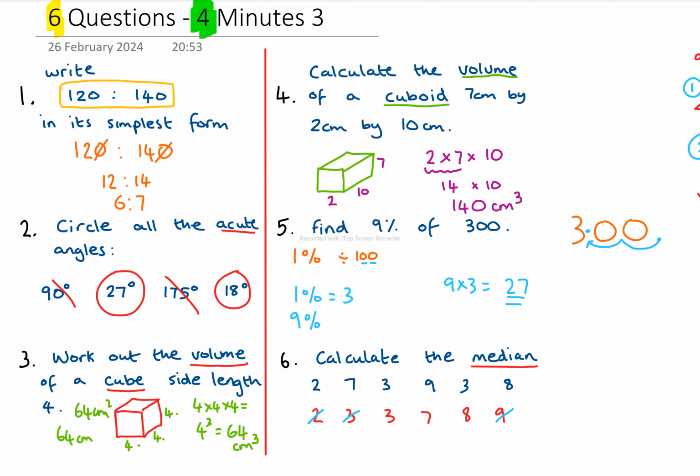Cross them out. Cross them out. I'm left with 2. So I do 3 plus 7. So I'm over here now. This is all going on in my head. 3 plus 7. Or on the side, a little scrap piece of paper. 3 plus 7 is 10. And then I do 10 divided by 2. I halve it. So my median is 5. Okay, you can go back and try that again. Again, it's about speed and accuracy, so that should be fine, inshallah.